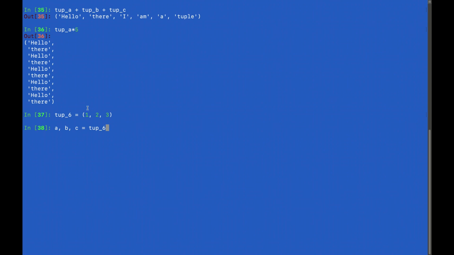This may look counterintuitive because basically you're declaring 3 independent variables and setting all of them equal to a tuple.